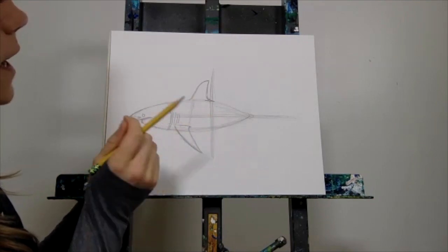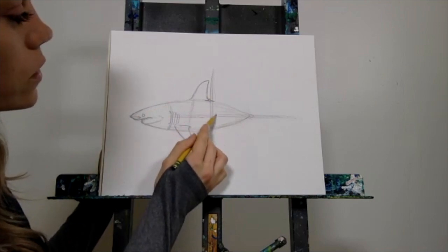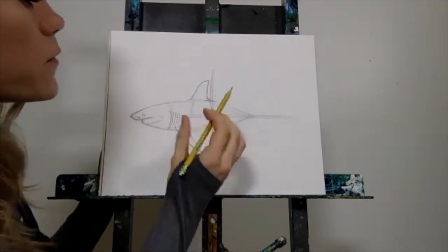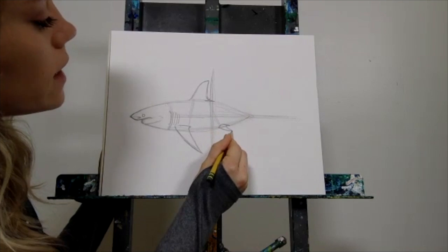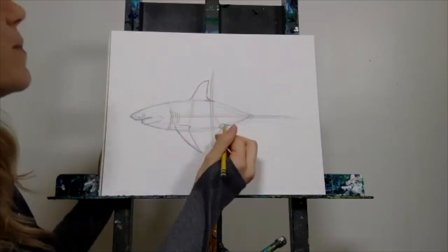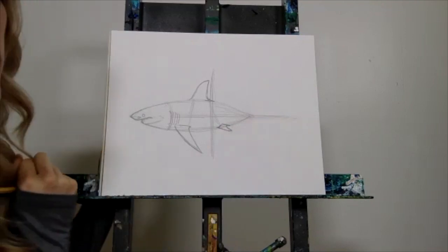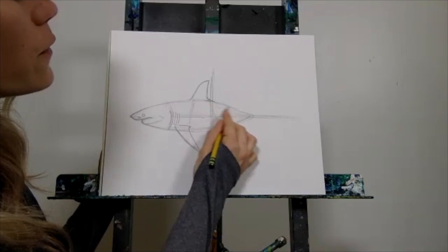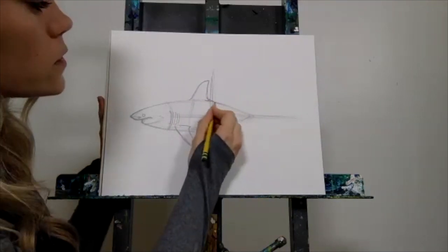We follow the exact same method: where this one ends, the next one begins. For the pelvic fin, where the dorsal fin ends, go down at a slight diagonal — that's where the pelvic fin begins. The pelvic fin looks just like the pectoral fin except very tiny and a lot smaller. Swoop out a diagonal, curve back in like a little C, then connect back to the body. This fin is on the side of the shark, in a similar position to the pectoral fin. Before adding the last two fins, go ahead and define the shark's tail a little more.